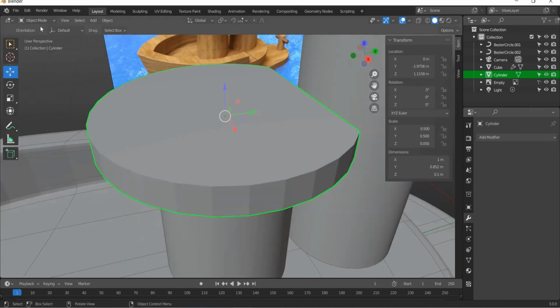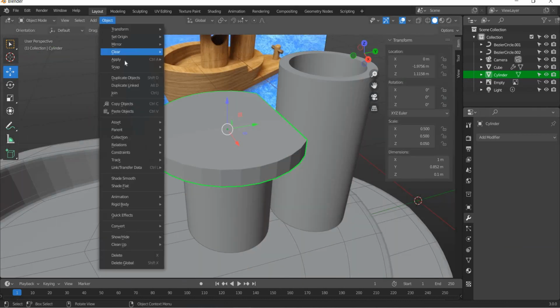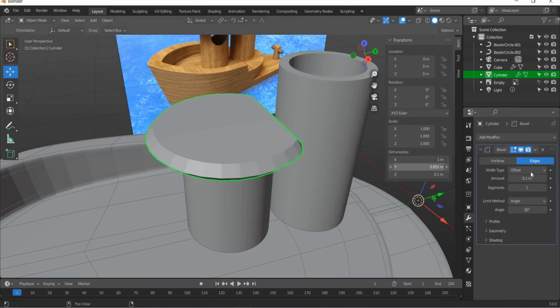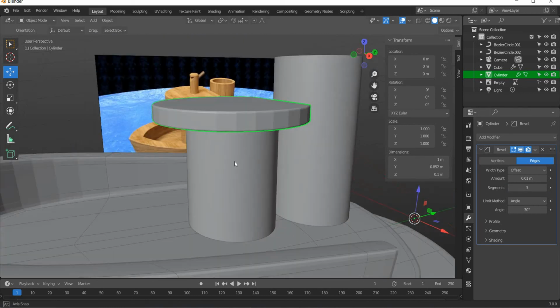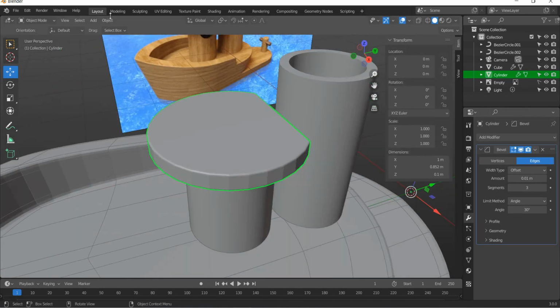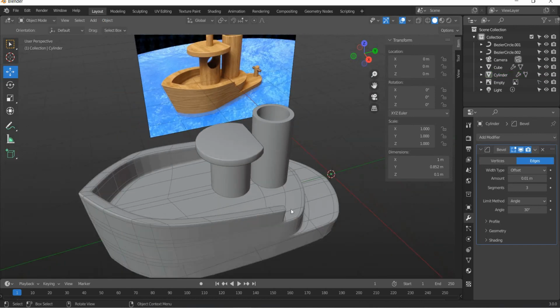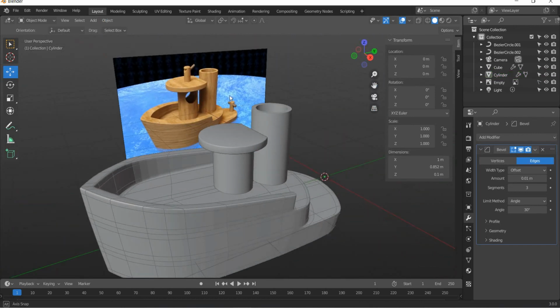Before we do bevel, we'll have to go to object, apply all transforms, and then add bevel. 0.01, 3, and that looks much better. Object, shade smooth. Okay, and then you can add the rest of the objects.